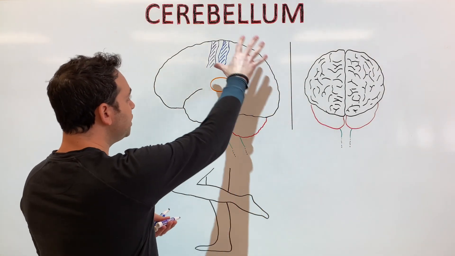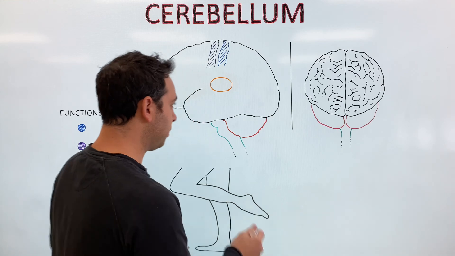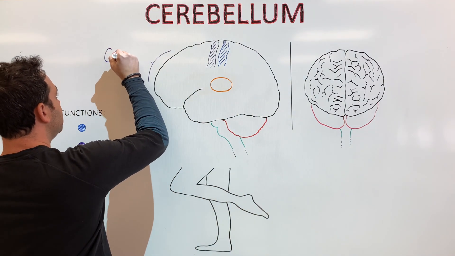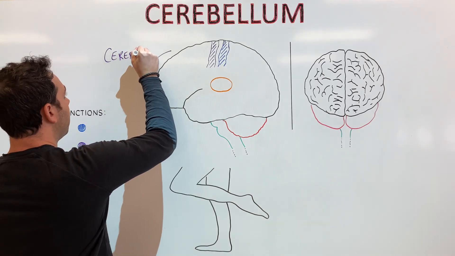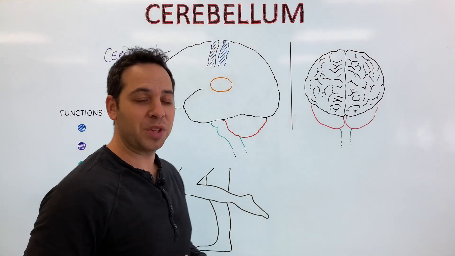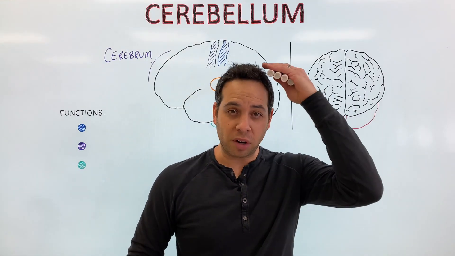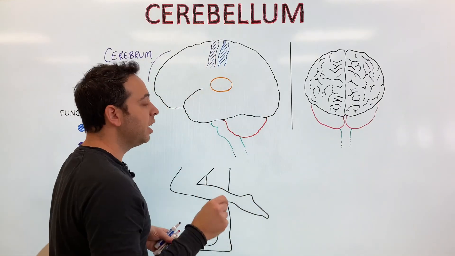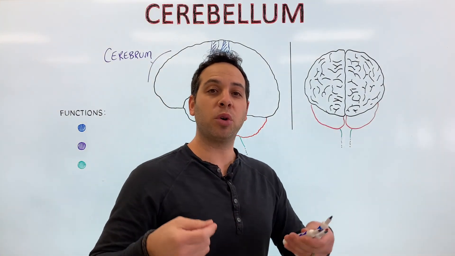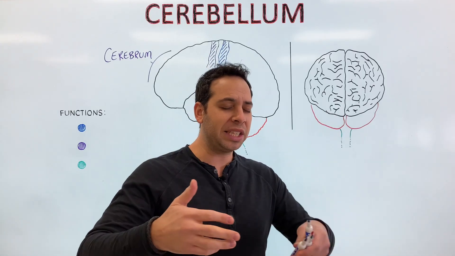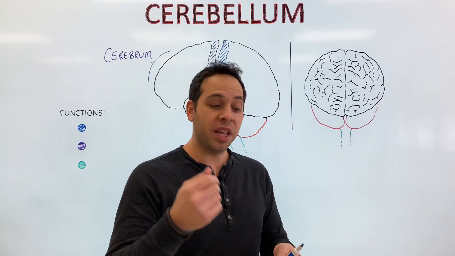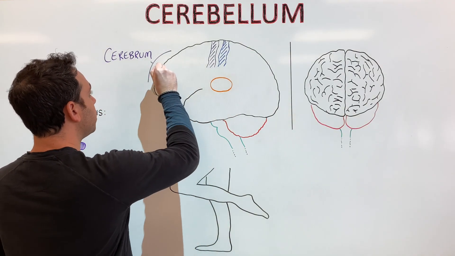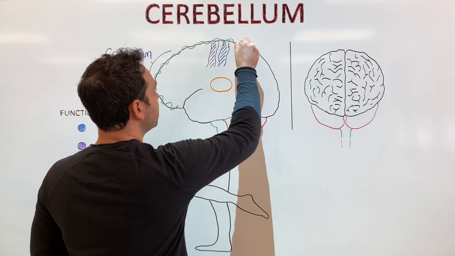The largest part of the brain — this giant mass here — is what we call the cerebrum. This whole structure, which we can label over here, is the cerebrum. We know it's divided into two hemispheres: our left hemisphere and our right hemisphere. We also know that the top of the cerebrum is covered by a thin layer of gray matter called the cerebral cortex. When you close your eyes and envision the brain, it's got a lot of wrinkles and folds — that's the cortex of the brain.